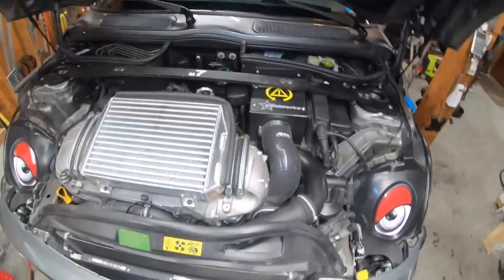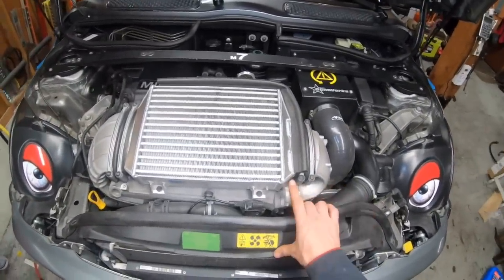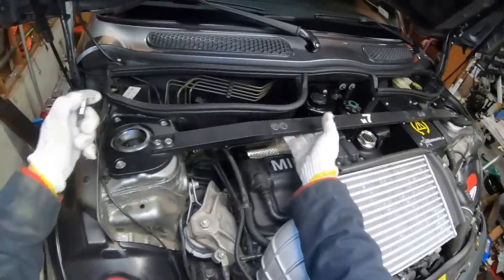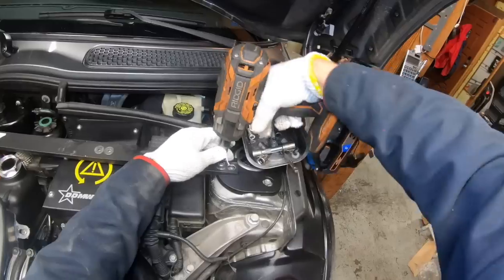The first part of this job is going to be to remove the intercooler and the valve cover. And this car has a really nice aftermarket Forge intercooler. These are really good. This is a really good mod to do for your car. This car also has a strut bar, which is a nice mod for these cars as well. We'll go ahead and start removing all this stuff.